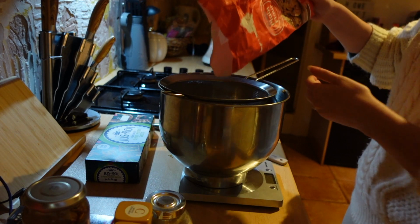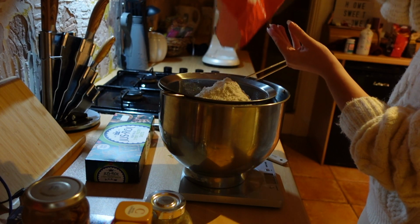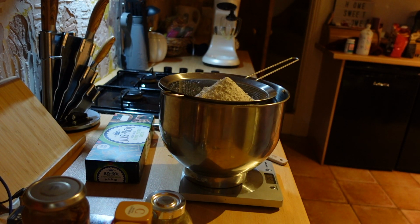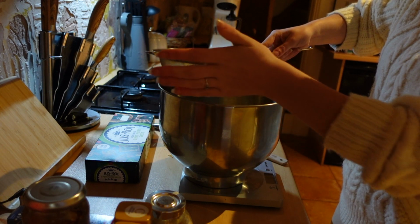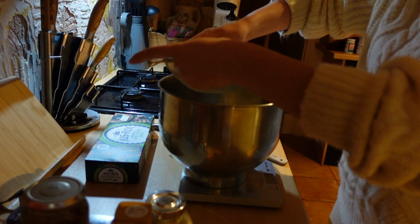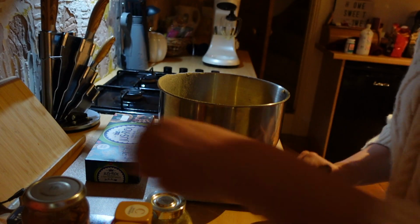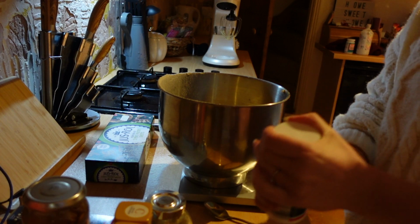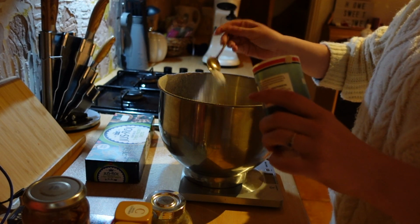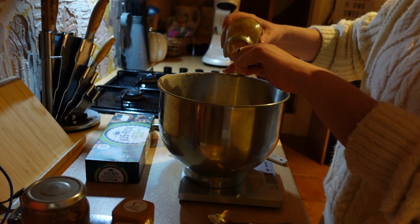Next, it's time for the dry ingredients, and we're starting off with 370 grams of plain flour. I'm just popping that in the sieve, and then we'll shake it all through. Then I'm going to add 1 teaspoon of baking soda. Then I'm going to add 1 tablespoon of ground ginger.